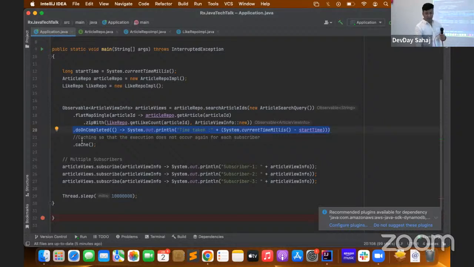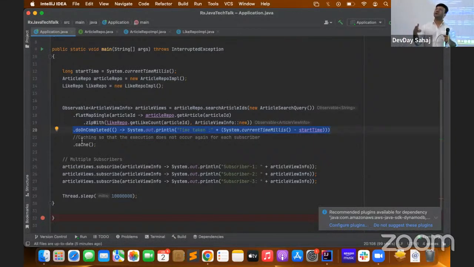The reason I've used a cache is because I do not want to perform the same retrieval operations every time a subscriber subscribes to my event. If I don't use a cache, the whole event will occur again.